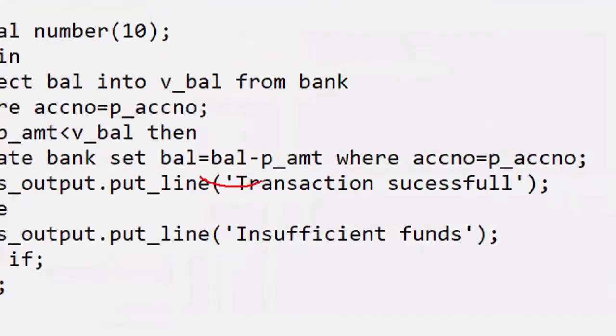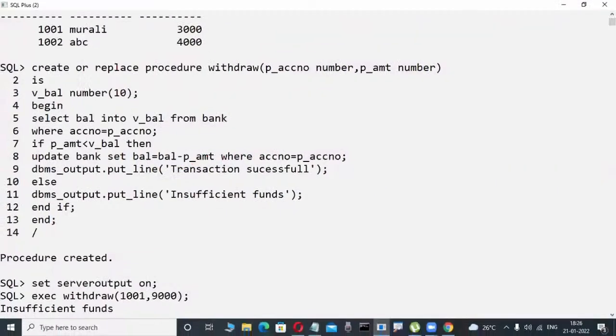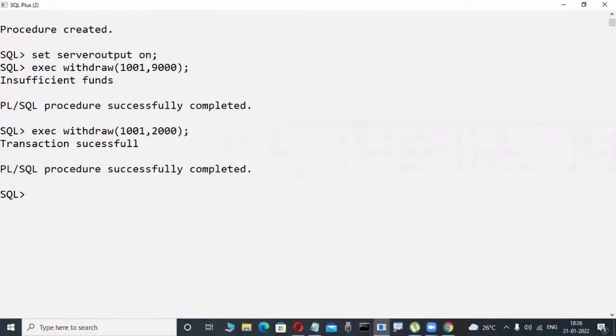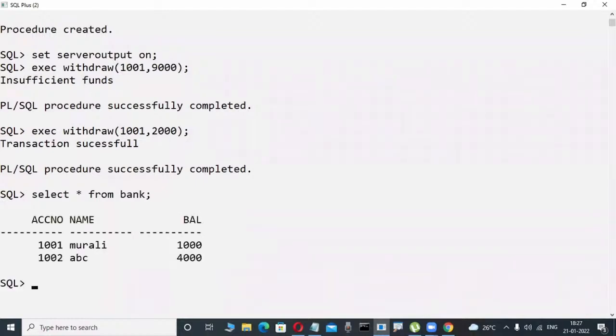Here I am writing coding only. Now is that really affected in a table or not? Compulsorily, in the database it is affected, then only your banking system is okay, so now it is successful. And now check it out, is that really correct? In my bank table I try to observe it. So here, yes, the bank table is there.